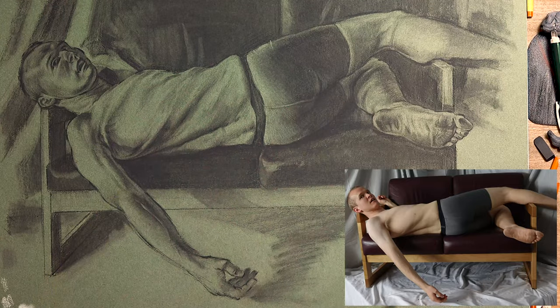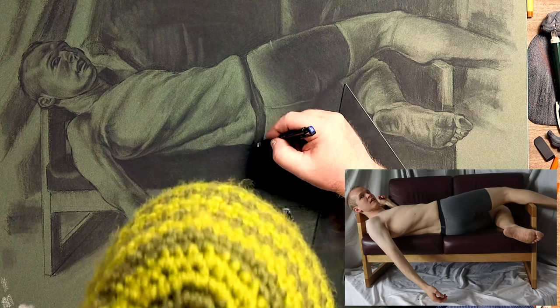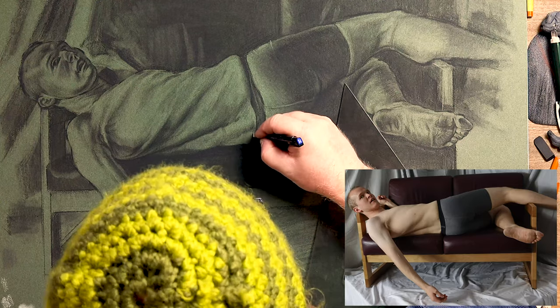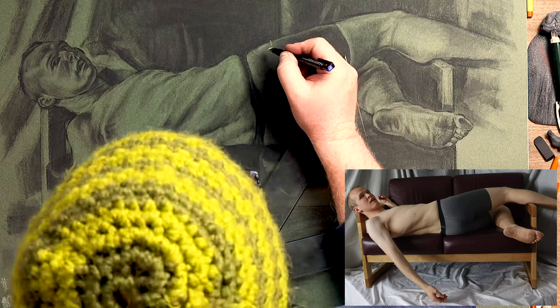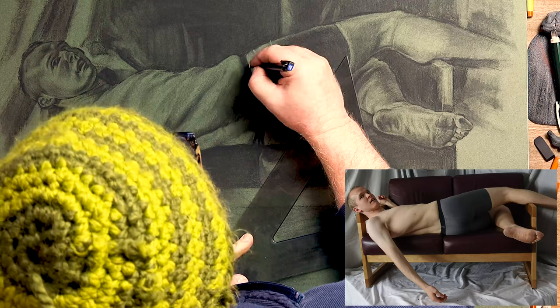What do I do next? Or what do I do? Well, take the same drawing that you did or same assignment and change a little bit. If it was a male, do a female. If it was from the front, do the back. Same thing with basic kinds of lessons. And so you're going to have to be creative in your lesson learning if you're on your own a little bit.